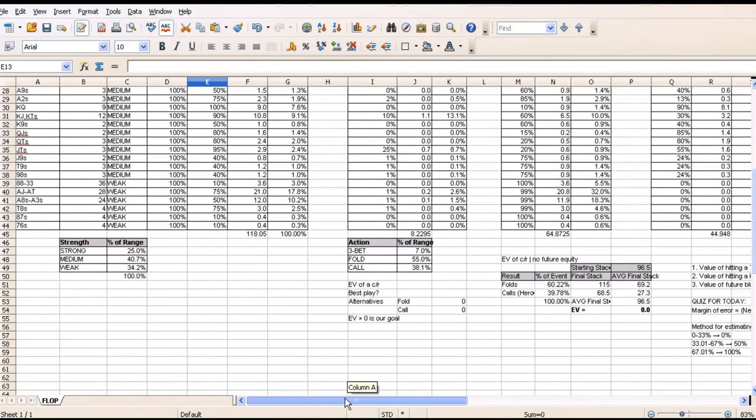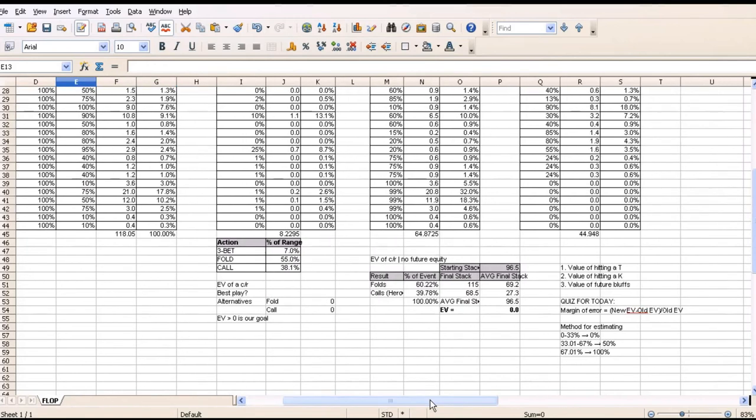What I'd like to do for this video is to methodically go and figure out not every, but just about every possible turn scenario. So first we have to figure out the value of hitting a 10, of hitting the nuts. Then we have to figure out the value of hitting a king, and then we want to see if we can profitably two-barrel on the turn, which would basically be all in with one pot-size bet behind.